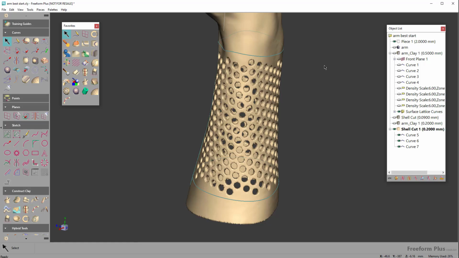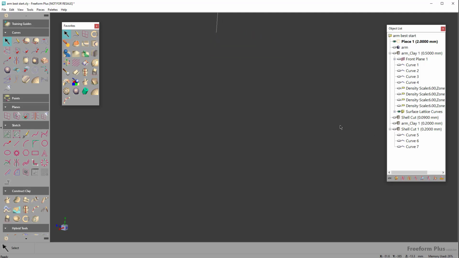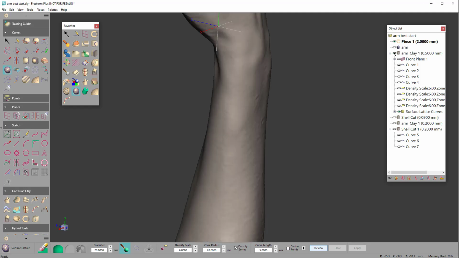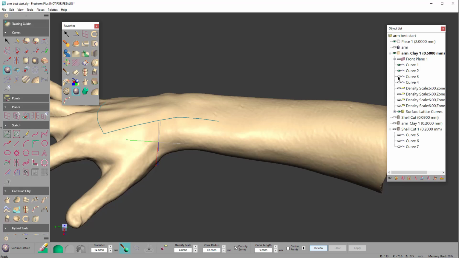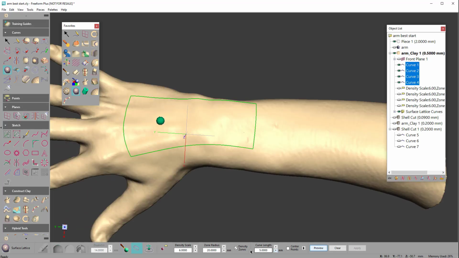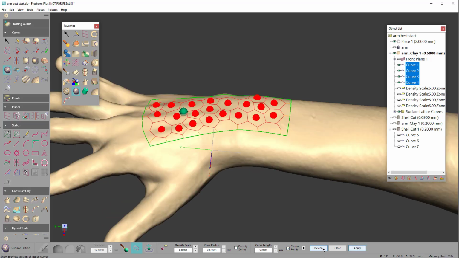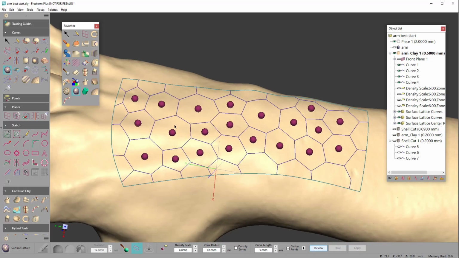Now, another factor here that's really interesting, that if you've looked at the release information, you'll notice that they have the ability in the screenshots in the release notes or on the social media posts that you can align the perforations with the surface lattice. So inside of the surface lattice tool, you have the ability to collect the center points here. So if I come back here and just go back to the arm, you see here, if I use these curves and then I select that same area, and I'm just going to say no density, center points, and then hit preview here. So see here, if I go ahead and hit apply, it gives me the center points for those.